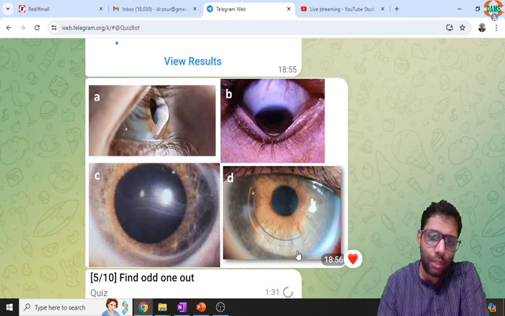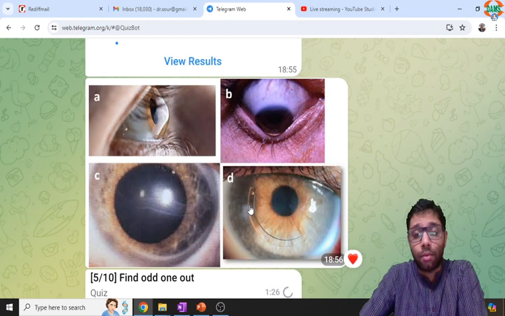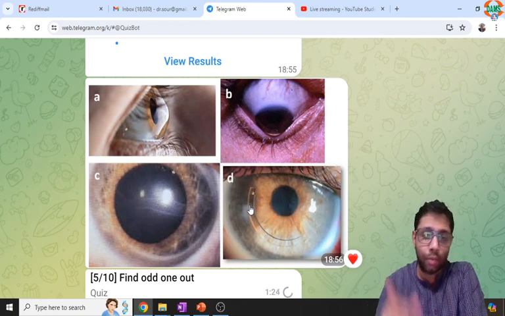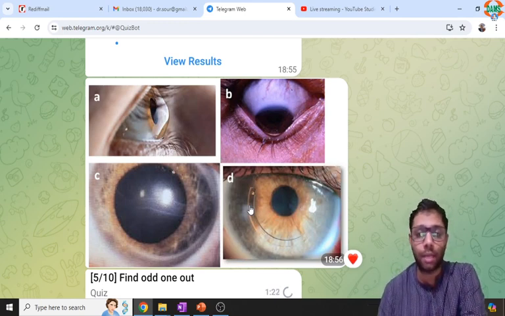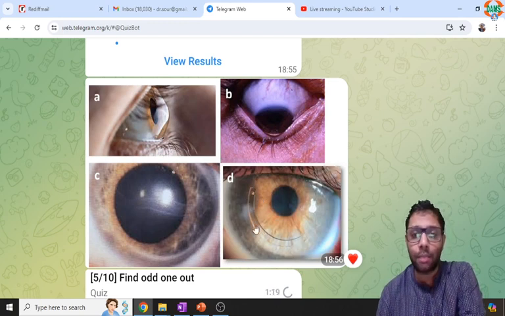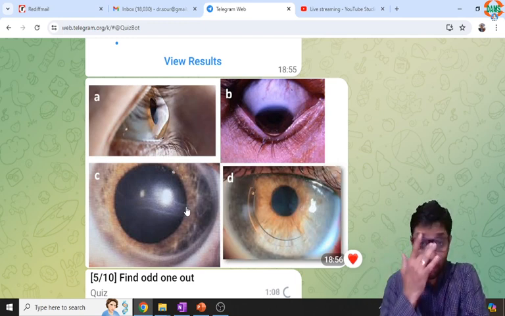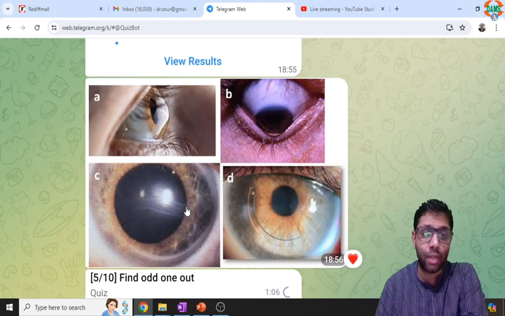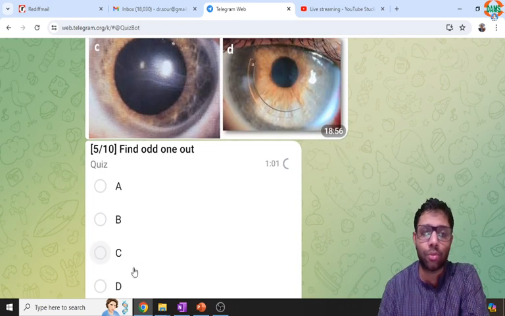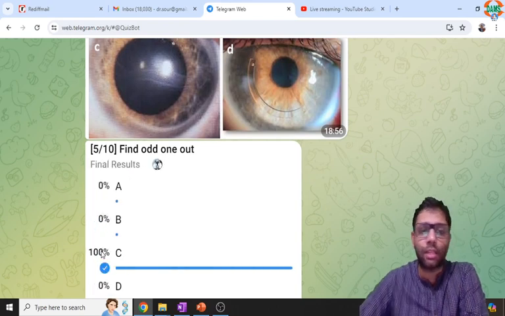But for non-progressive keratoconus, a PMMA ring, polymethyl methacrylate ring, can be put in the stroma of the cornea to stabilize the cornea. That was also an image question asked in the last NEET exam, that is intracorneal ring segments or Intacs. So A, B, D are keratoconus. C is a horizontal Haab's striae line in congenital glaucoma. In buphthalmos, the cornea stretches. So H for horizontal, H for Haab's striae in congenital glaucoma, V for vertical, V for Vogt's striae in keratoconus. So C is the exception over here. That is the odd one out because that is seen in congenital glaucoma.